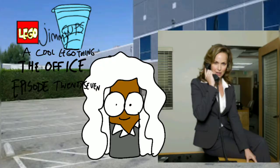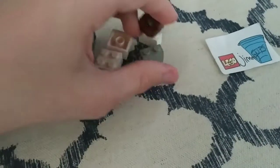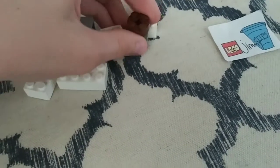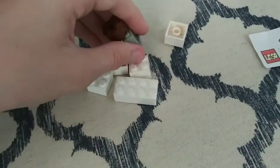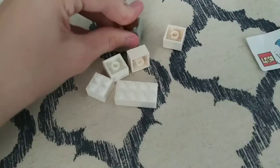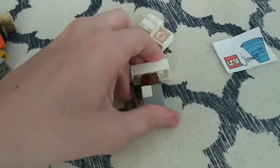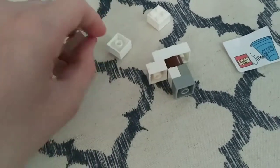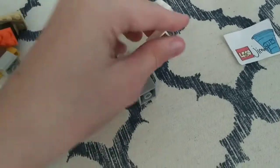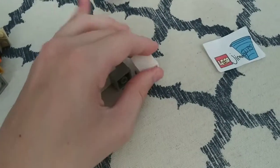This is the intro to Lego Jimmy Cups, welcome to episode 27 part 2. This has several characters. As you can probably see, in the last video I had what used to be leftover clothes cup — and what will be again once this whole office variation video is over — I had some characters, and I finished that one. Now getting ready to see these guys is gonna be a lot of fun.